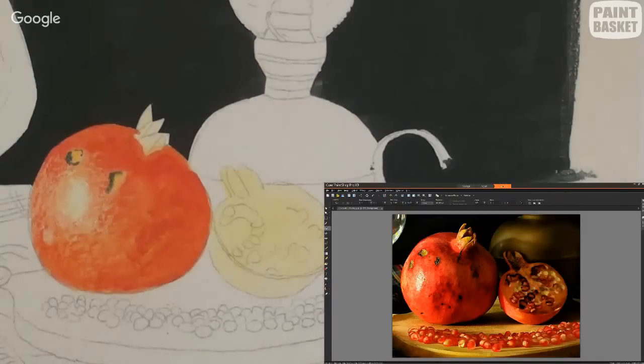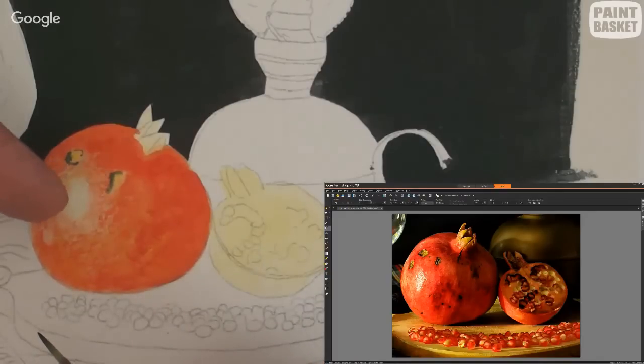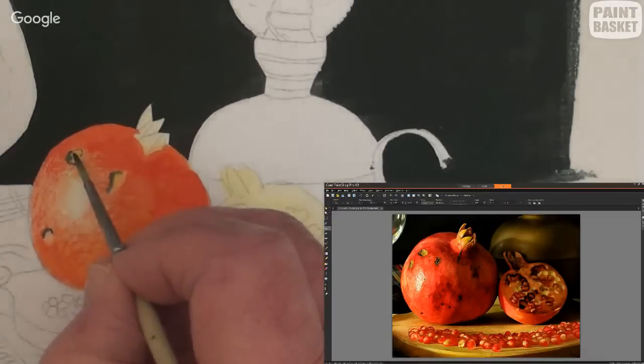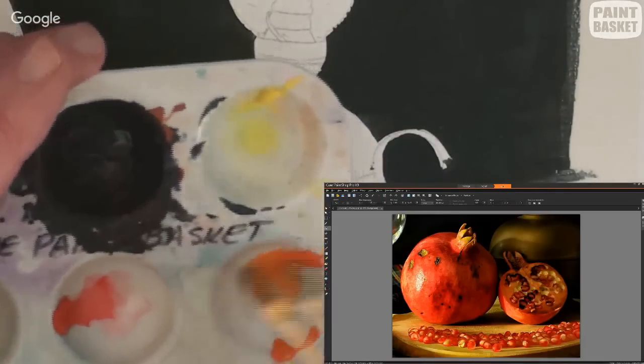Now this time, the shadow is more on the top because the light's coming from this side. They need that more on the top end here now, that gives you the direction. Actually, we can put that one also a little bit higher up there. Okay, I think now let's go along and start adding some of the shadow onto there. And believe it or not, I'm going to be using some of this dark green.